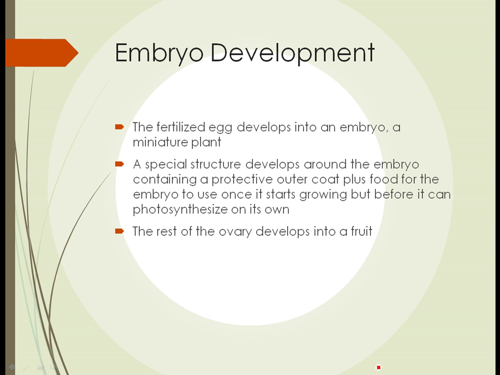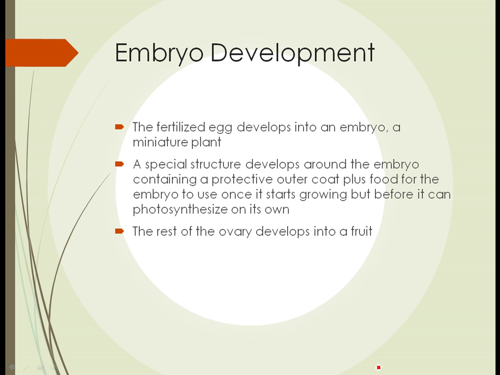So imagine a seed being planted, and then it starts to grow. It sends down a root, it sends up a shoot, but while it's doing that, it's not yet able to photosynthesize. It has no leaves, so it can't manufacture food. It uses this food stored in the seed to grow during that period of time. And then when it opens up its first leaves and begins to photosynthesize, it's on its own.